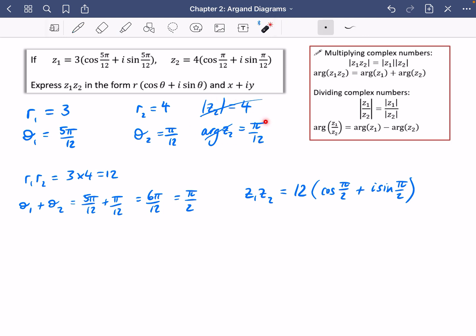Like I said earlier, you could use this notation instead of using the R and θ notation. It's totally up to you whichever thing you fancy using. So we've done it in this form that they wanted. They also want it in an x + iy form. Now you could get your calculator out and find out what cos of π/2 is or sine of π/2. But really, you should just think about the Argand diagram here because it's a much more elegant way of thinking about this. So I would just imagine or sketch and I would know that π/2 is on the... I'm not very good at always writing this. I should be writing real and imaginary. So π/2 is somewhere along here, 90 degrees from the positive real axis, and it's 12 long.